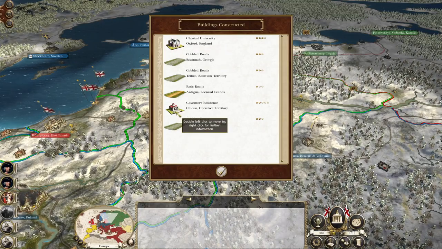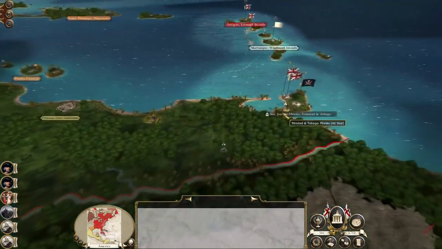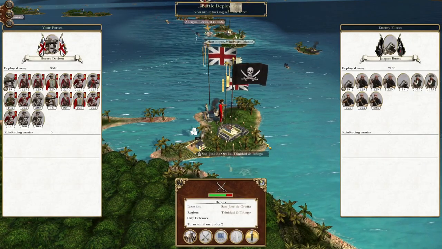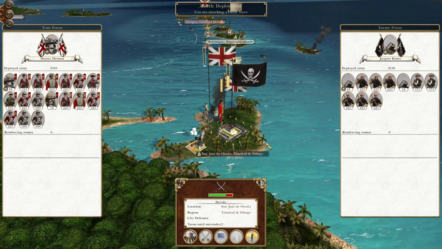New roads have been built across the board. Well, not across the board, but most of the places. So you can't... Wait, can you now do stuff? Yes. Sweet, and we're going to attack San Jose de Orona at Trinidad and Tobago, but looking at the timer, I think that's time for the end of the episode.